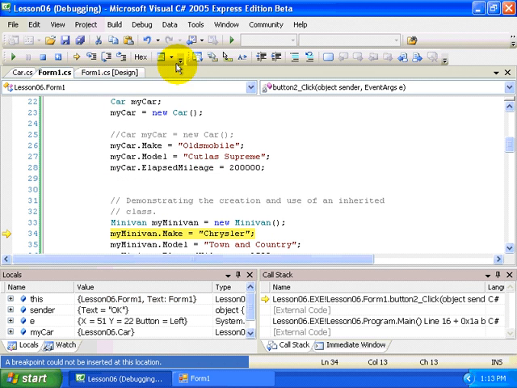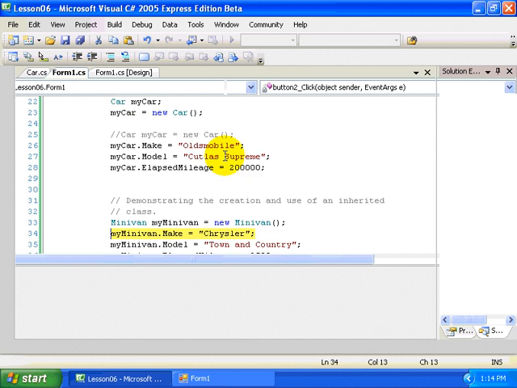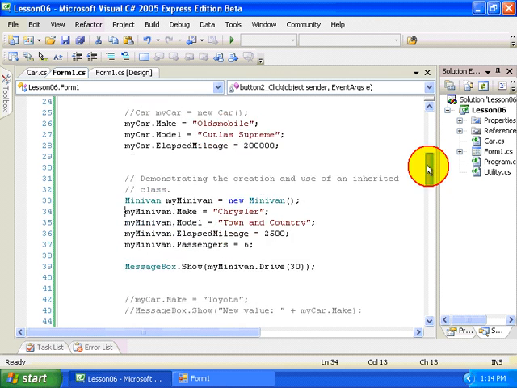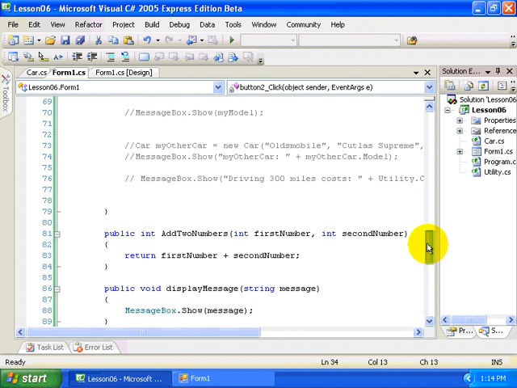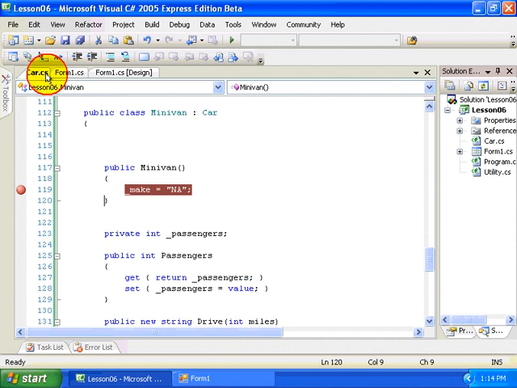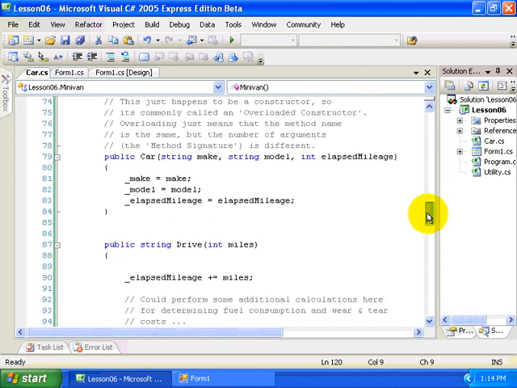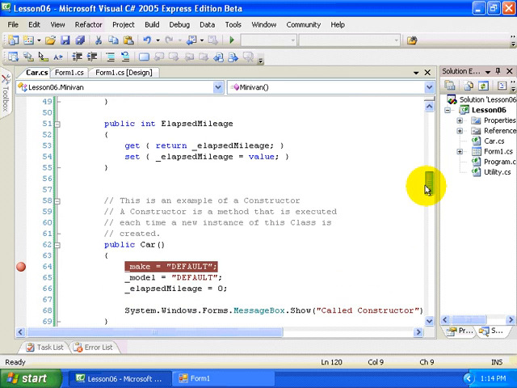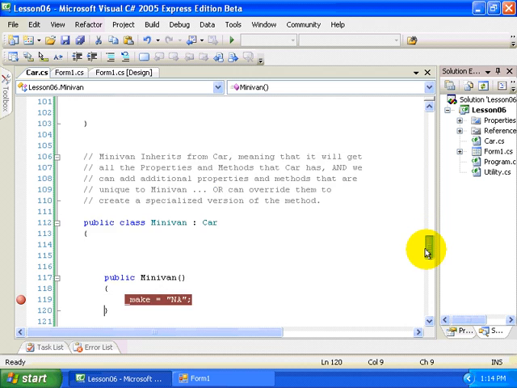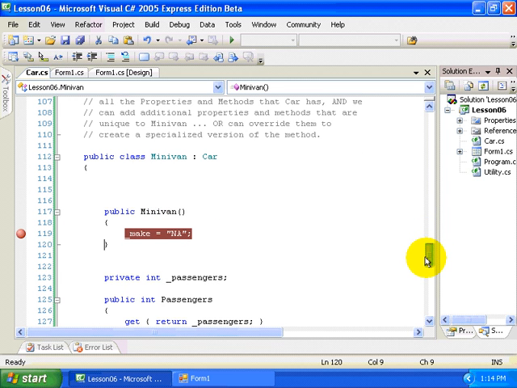Okay? So that is something to keep in mind. Whenever we're working with constructors of a derived class, the constructor of the base class will be called before the constructor of the derived class.